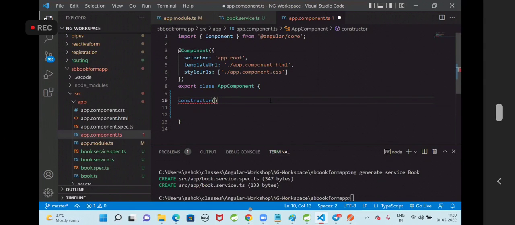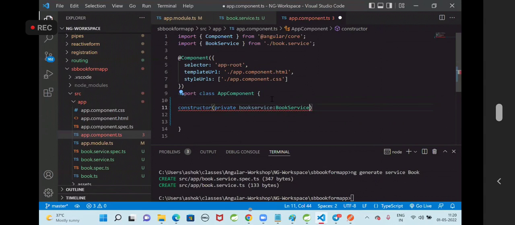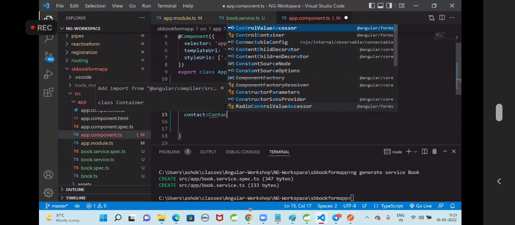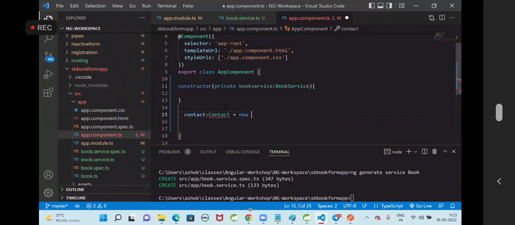Private book service. Book service is injected into component. Now here, to bind the data to the object, I'm creating one contact object. Contact colon contact is equal to new contact.